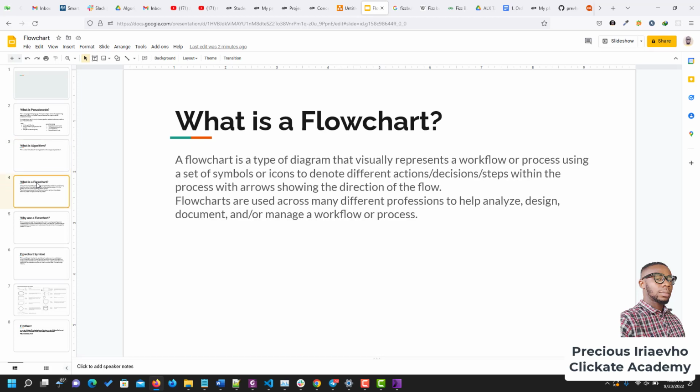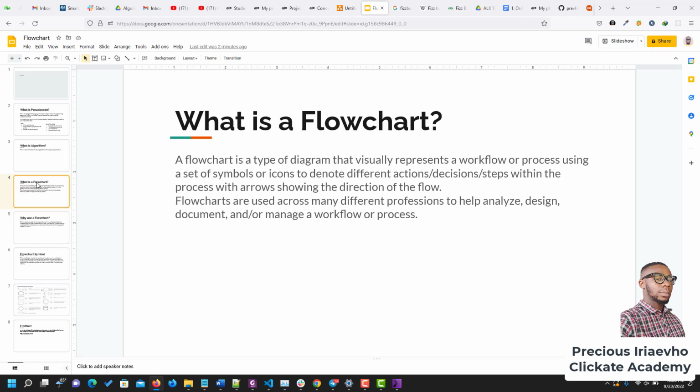What is a flowchart? Now, a flowchart is a type of diagram that visually represents your workflow or process using a set of symbols or icons to denote different actions.